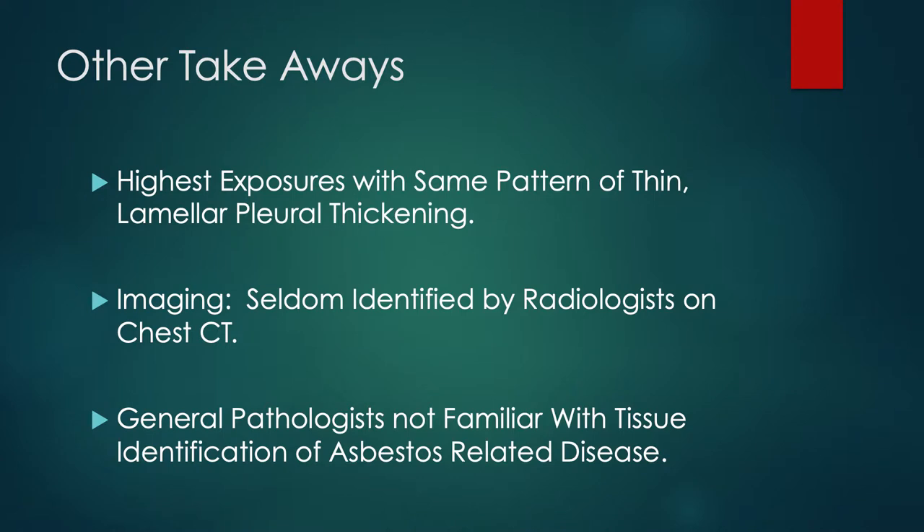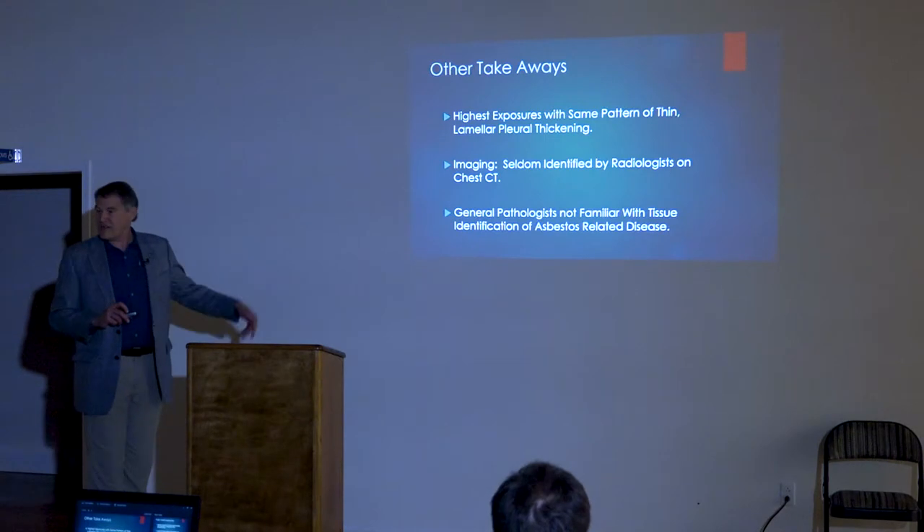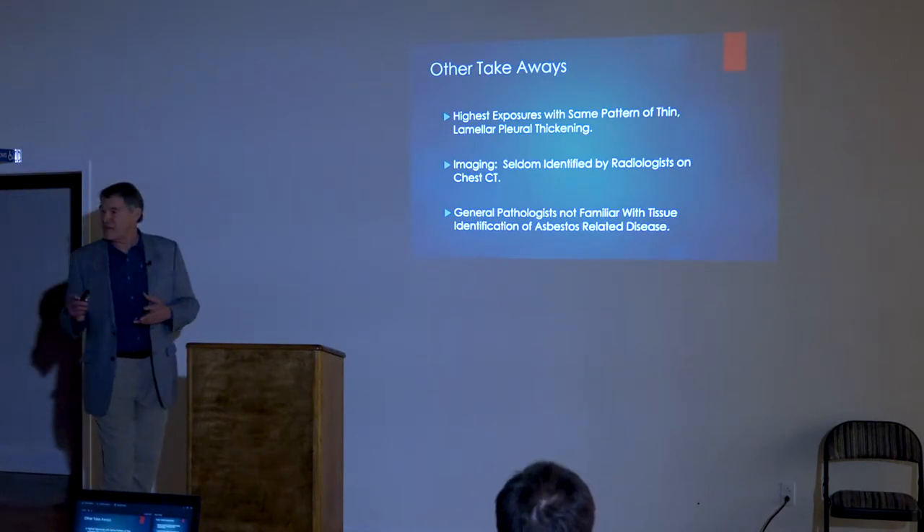On imaging, this is seldom identified by radiologists on CT — it's so common, but if you're not familiar with what it looks like, you're not going to see it. Another issue is that pathologists don't generally have a background in looking for asbestos-related changes. Ferruginous bodies would seem straightforward to identify, but we're really compromised in our ability to have the right pathology expertise to evaluate these tissues. We were lucky on this case because the interesting situation led to a publication, so we got the fiber analysis services for free. Funding for tissue analysis would be very valuable so we could look at more tissues and really learn more. Most pathologists who knew asbestos was present would call them all asbestos bodies, without the sophistication to distinguish a ferruginous body from a classic regulated asbestos body.